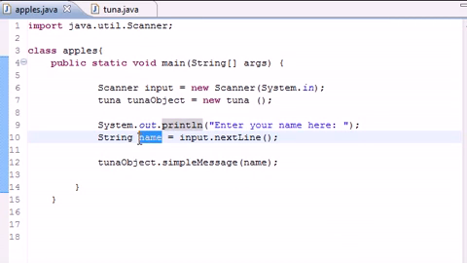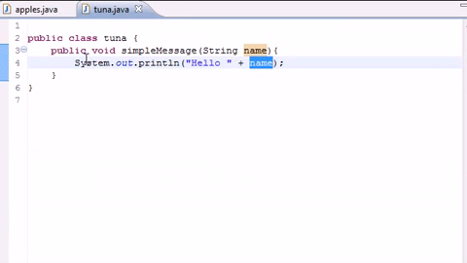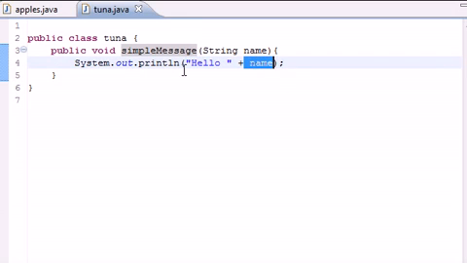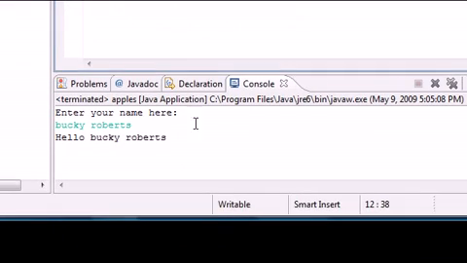Next, we said, alright, we have a variable called name. We want this to be equal to anything we type in. And that's so if you have different users that are using this program, it doesn't just type the same message. You can use it for a bunch of different users no matter what they type in for their name. Next, we said, alright, in the class Tuna, use a method called simpleMessage that takes an argument of name. So it's going to look at all the classes, find the one called Tuna, and find the method called simpleMessage, and do whatever it says to do. And what this method says to do is take a variable called name, which we already had, we just gave it to it, and then print out hello, whatever the name is. So it says, alright, hello, Bucky Roberts.